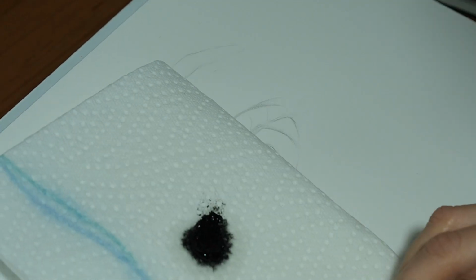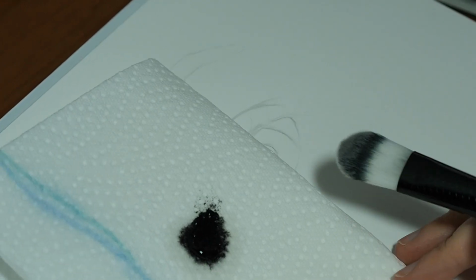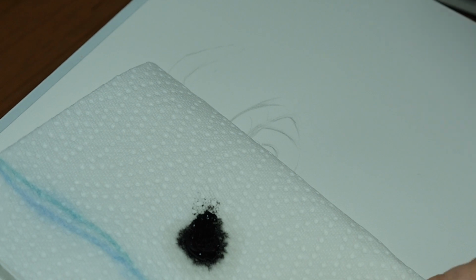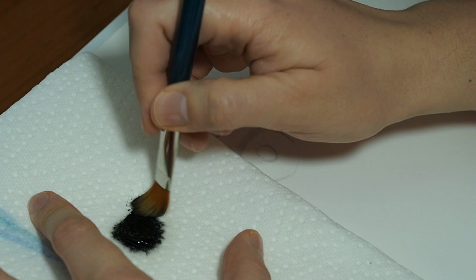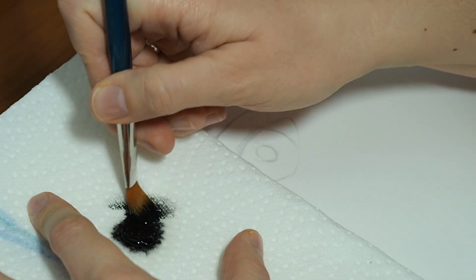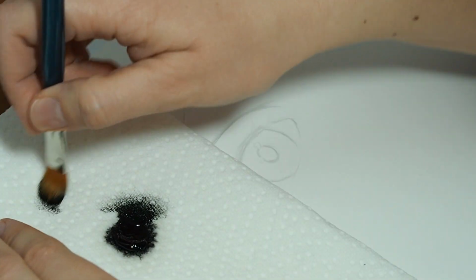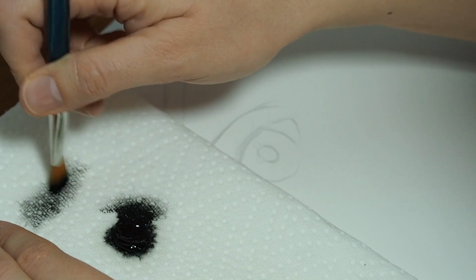So first of all, you take your paper towel with the oil paint and dab your brush very lightly on that blotch. Actually, it's a good idea to not dip it right into that blotch, but take the paint from the side where it's already in a thinner layer. And then you'll try to evenly distribute the oil paint onto the brushes, onto the bristles, which you do by sweeping the brush across your paper towel.